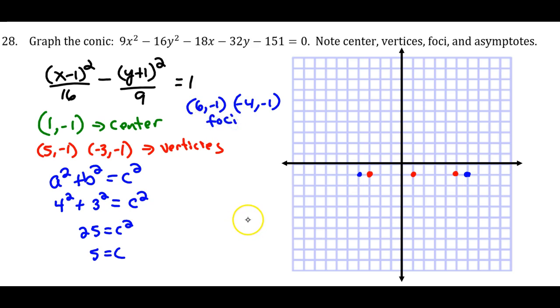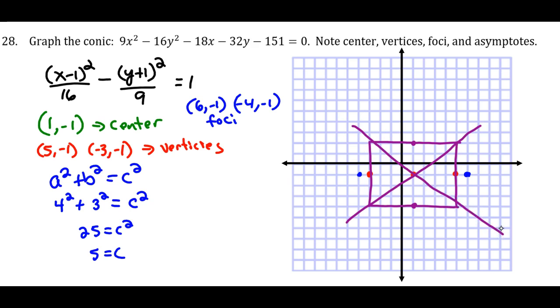And then lastly, we need to write out the equation of the asymptotes. For that, it helps us to draw this box, I think. And so we need to know where B is on this graph. We know that B is equal to 3. So if we go up 3, 1, 2, 3, and go down 3, 1, 2, 3, we can form this box that looks like this. Oops, horrible at drawing vertical lines today. And so our asymptotes go through the corners of this box right here. So they go through just like this and just like this.